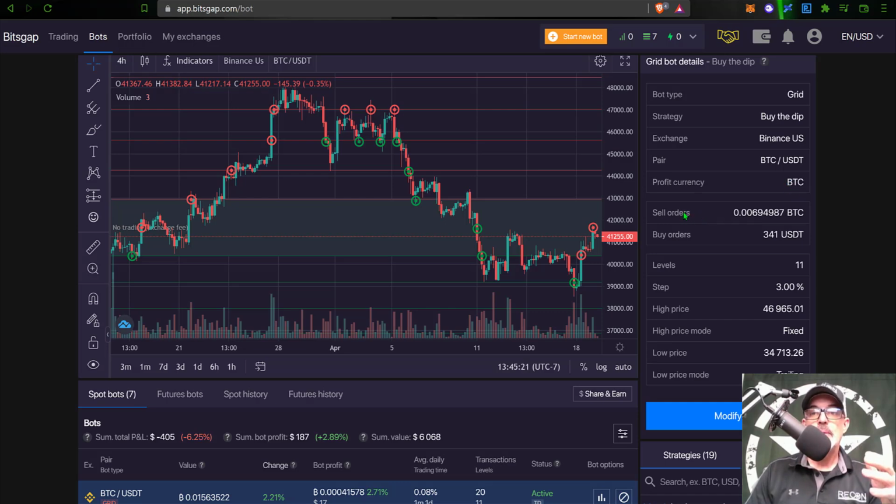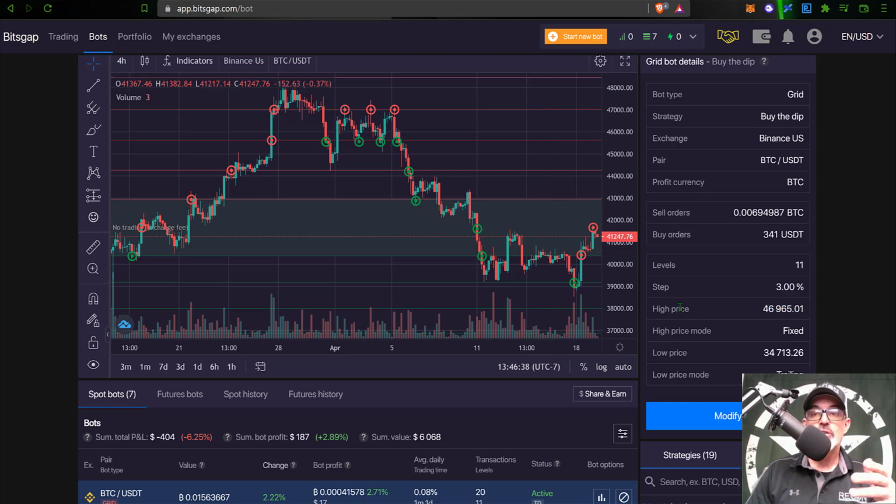And then when I deployed the bot, basically I deployed the bot with 625 USDT. Now I didn't have any BTC, so it had to use some of those funds and go out and buy this amount of BTC. And then I still had $341 approximately in USDT orders in order to buy more BTC. And then the number of grids for this particular grid bot was 11 grids. And then the grid spacing for this particular grid bot was 3%, which is the space between each one of these lines that you see on the chart here. It is a 3% space between each one of these grid levels.